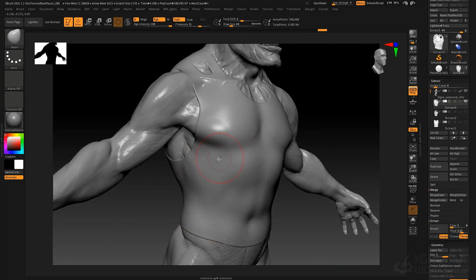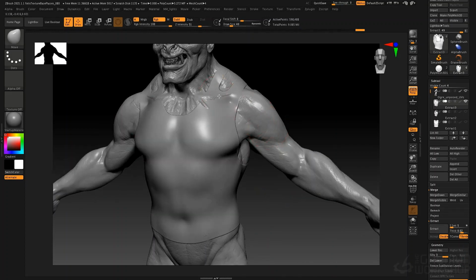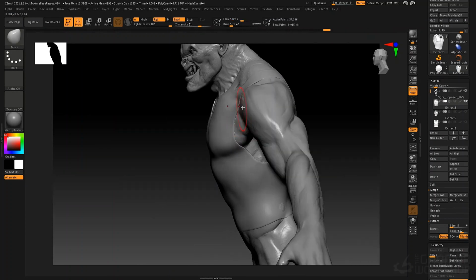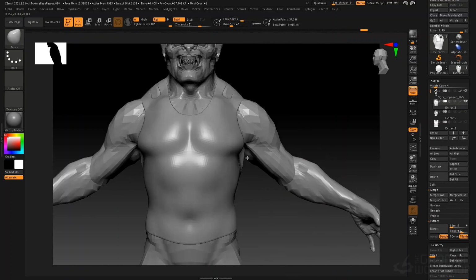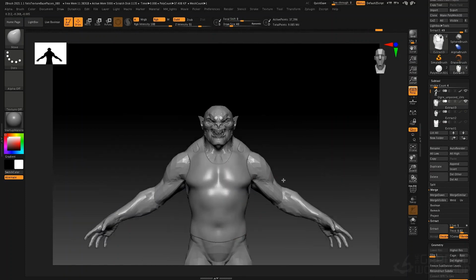And of course, I could apply cloth dynamics to something like this. I could use the cloth brushes, or I could treat this like a piece of armor, step down my subdivision levels, and it's a bit easier to work with it. I can smooth things back and continue adjusting.